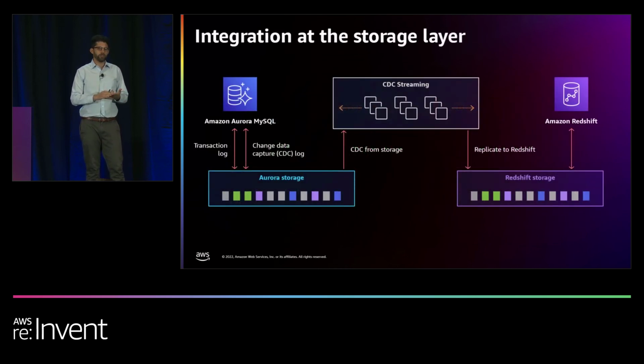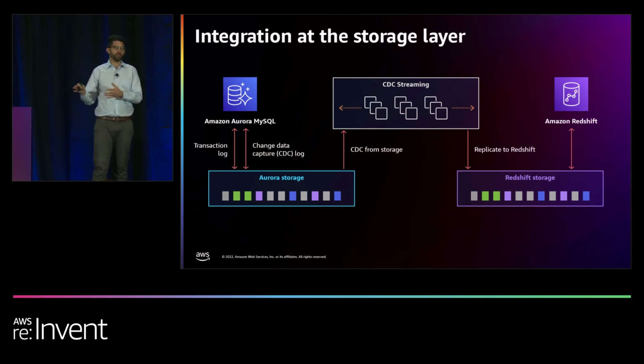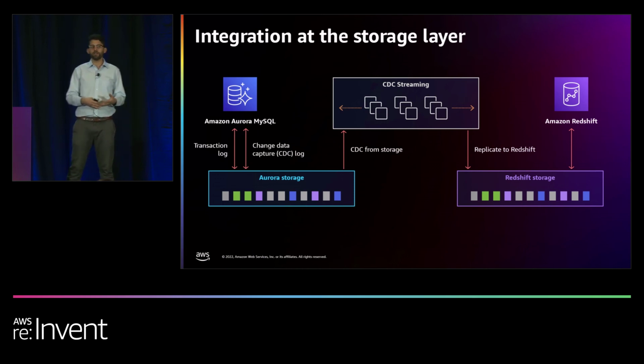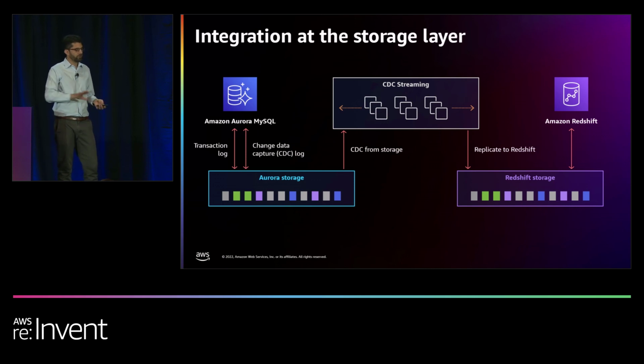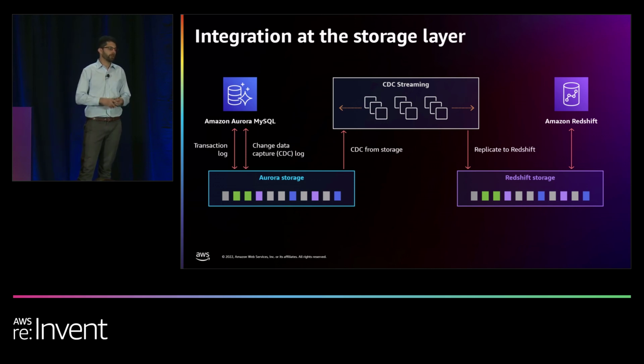So we've got changelogs going. We've taken that seed data and pushed it over to Redshift. And we've also built an optimized fleet of streaming servers that read the data directly from Aurora storage and push it over to Redshift. And so this is happening at the storage layer and not going through the writer instance of the database, so there's no performance impact to the writer instance of the database. This is all happening at the storage layer.